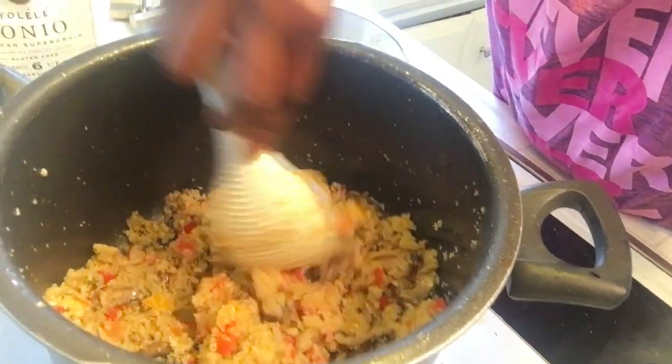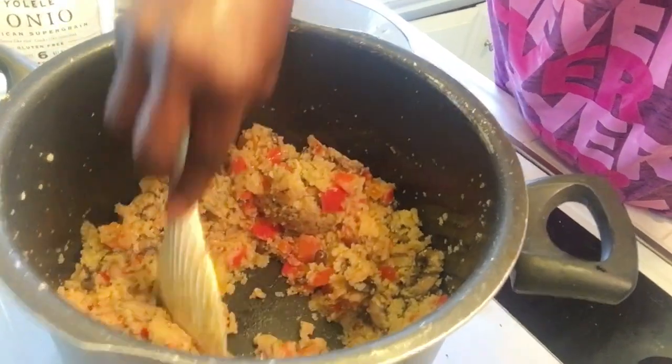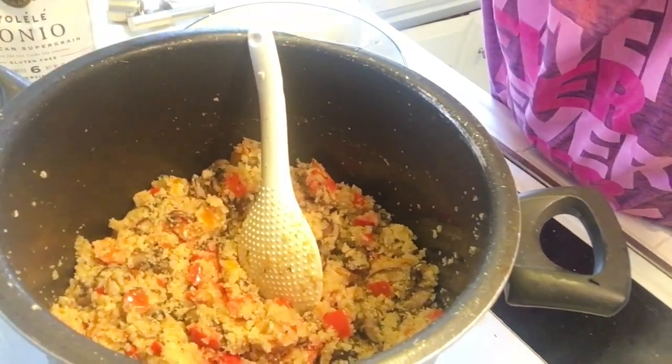So then I'm going to serve it. It's nice and cooked. It's sizzling. Because of the pot, it's not sticking, and it's done. All right? So let me serve it and then get back to you.